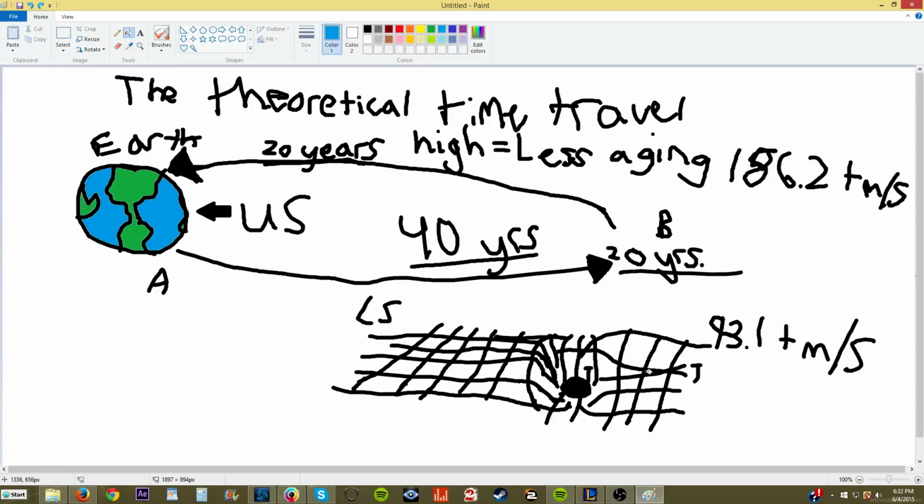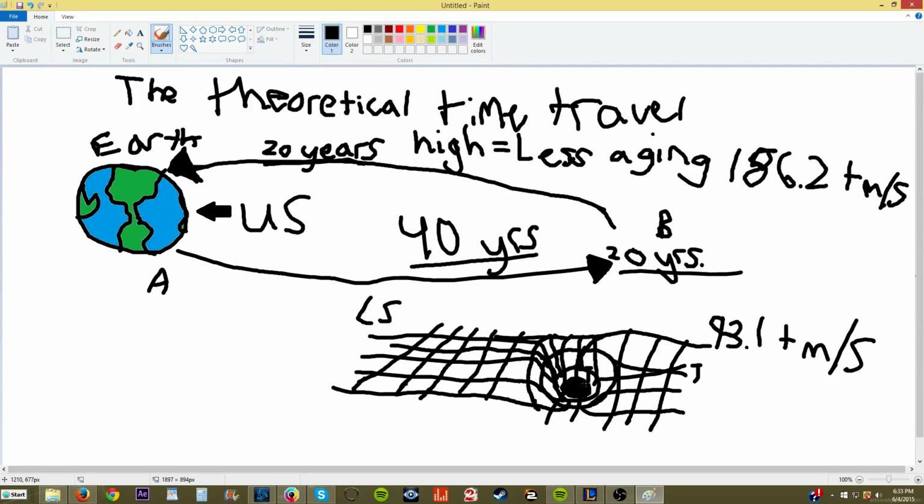So the next thing I want to talk about is Einstein's theory of relativity, and how it coincides with the whole time travel thing. As you're approaching a black hole, it starts to get a little weird. Things start to get out of the ordinary. So here is regular space-time, this grid right here. This is kind of sloppy, I know. And then at the center of it, here's a black hole. As you can see, it curves down towards it, because that's the warping of space-time, because of how infinitely dense a black hole is.